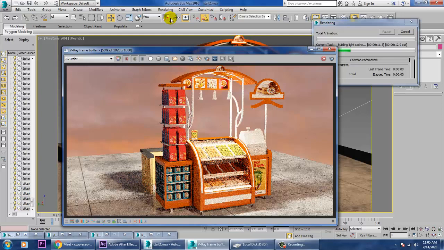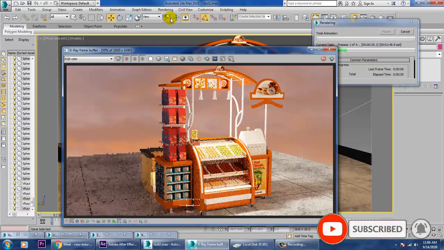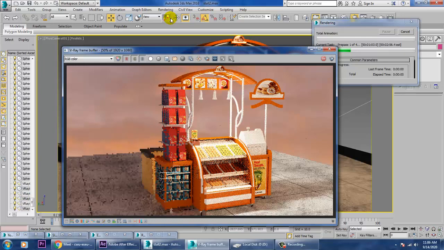So if you generate its passes, then definitely it will look more better. So it's rendering it over here.